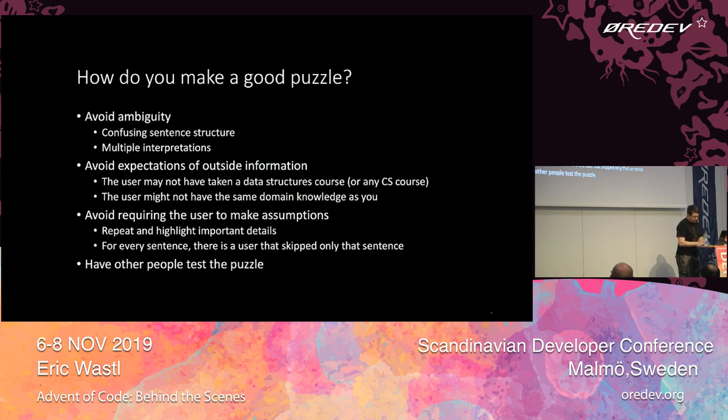Avoiding expectations of outside information. This is a good one also for interview problems. If you design interview problems, expectations of outside information can make it very, very hard for somebody to solve your problem. If you assume that the user has taken a data structures course and understands what a hash is, or a red-black tree, or a priority heap, or whatever, right? Or they may not have taken any CS course at all, depending on the material.